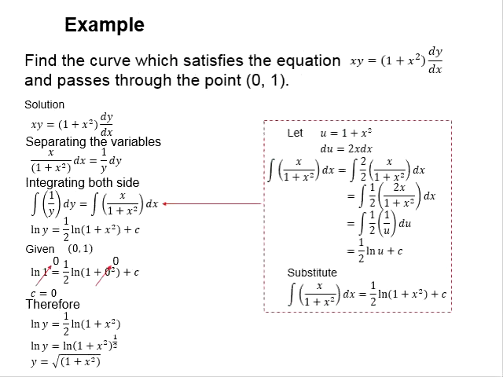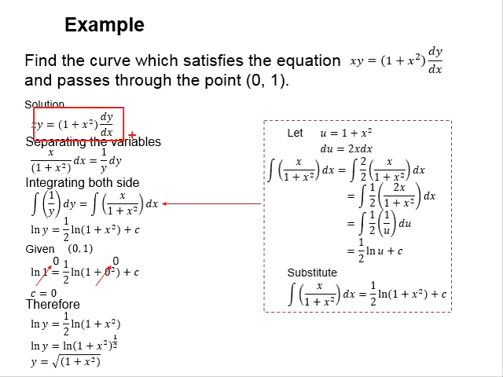Let us look at another example here. The differential equation is given here, and it is known that it passes through the point (0, 1). For the function here, there is a dy/dx. Your ultimate goal is to reduce this into a y function. And you also see it consists of two variables. To solve this, you will need to separate the two variables x and y on different sides.